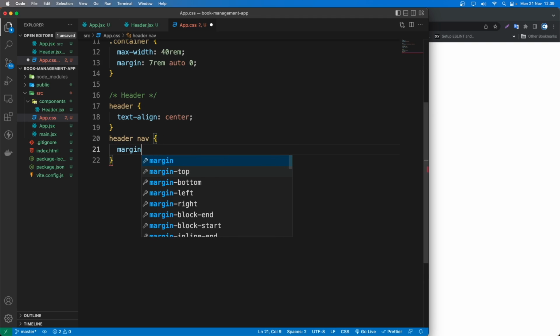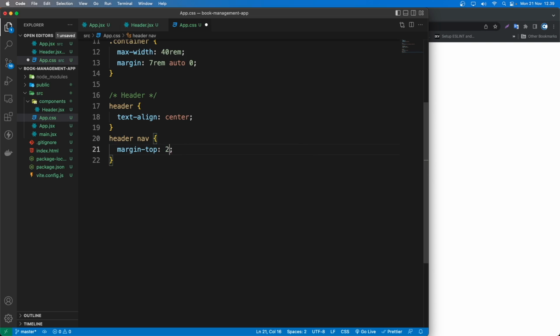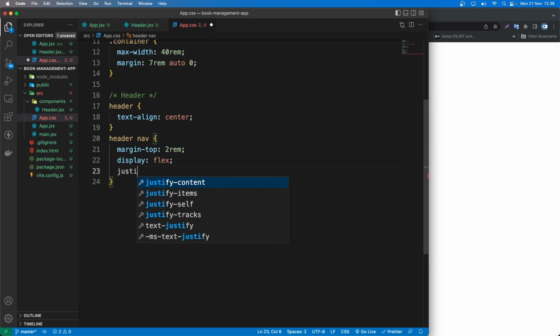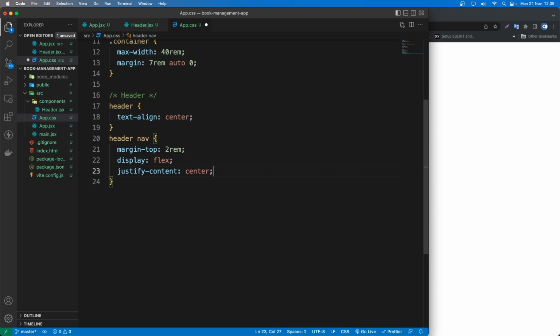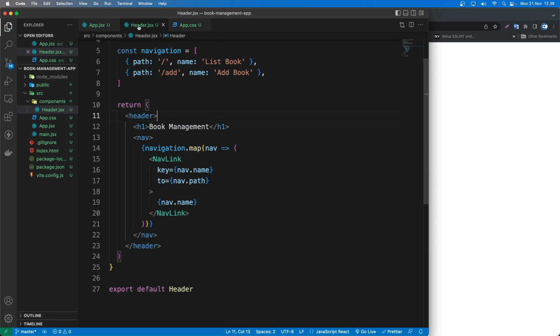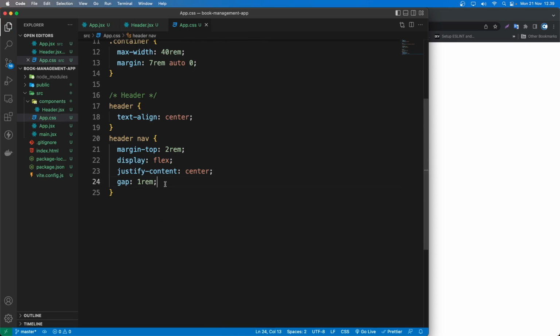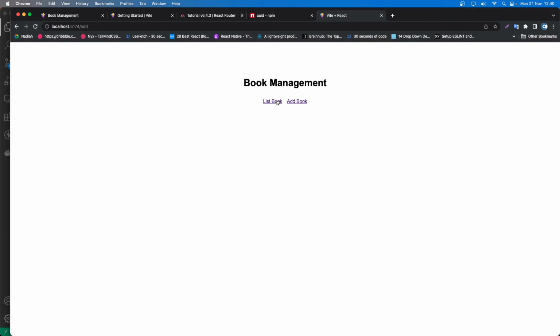So let's say margin-top to 2rem, and also I'm going to set the display to flex, and justify-content to center, and also the gap between the nav I'm going to set to 1rem. As you can see in the header here we have nav, and inside this nav we have two NavLinks. We set the display flex, and then we set the gap here. So now we have the gap between these two nav links.